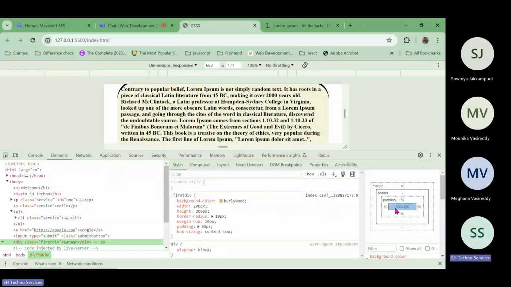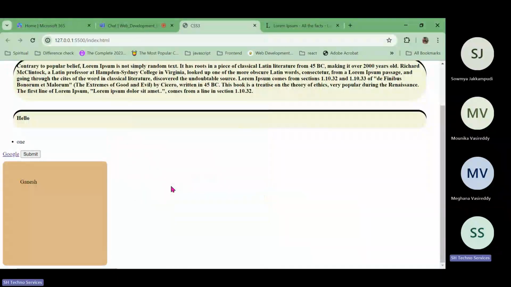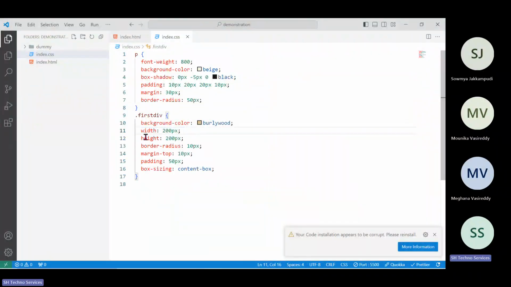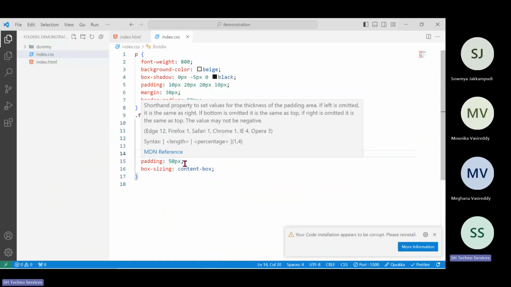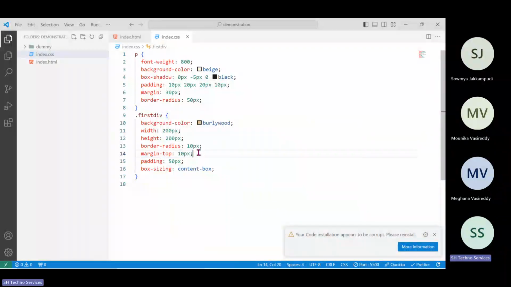So at that time, our box size is 200 plus top side 50, bottom side 50, total 300, plus margin on top, 310 pixels. Even though you have given 200 pixels only as height, it becomes 310 because padding on the top side is 50, padding on bottom side 50, 100 plus 200, 300, margin on top becomes 10 pixels.